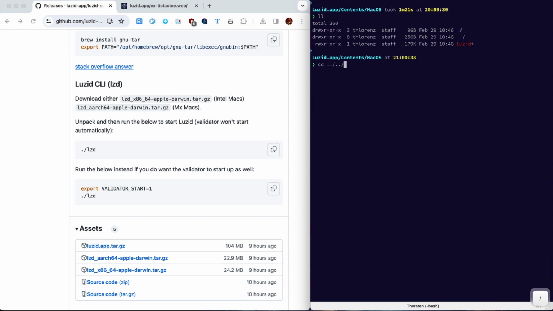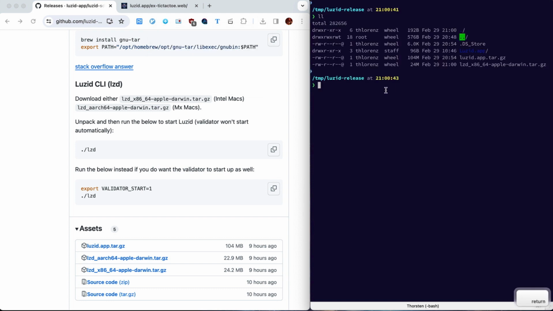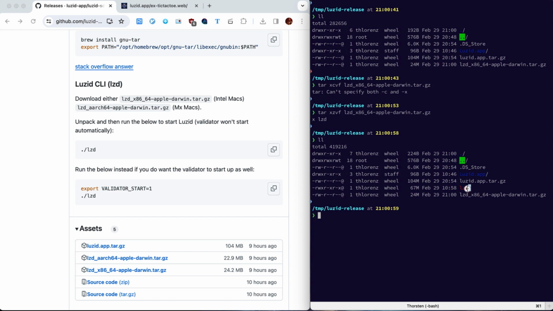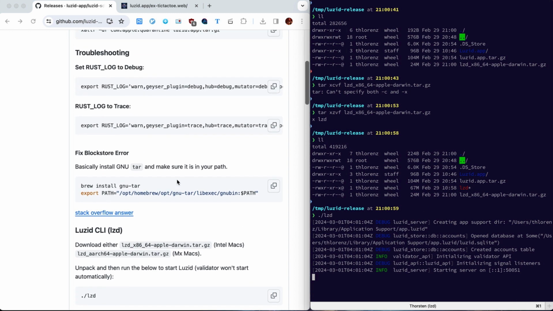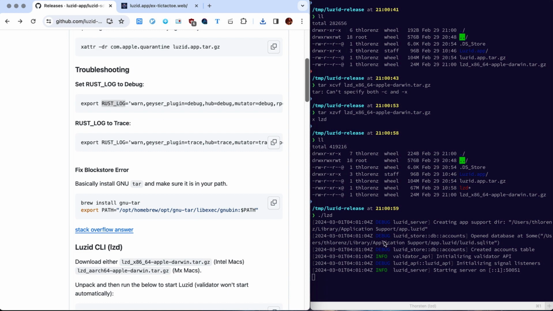Well, obviously we have to go back up to where we were, and so now we got this tar, and we want to untar it. Let's do it on the command line this time. I'm going to say Z, and now we got this executable here, right? And we can launch that. Since we have logs turned on, which you probably want to do, in that case you probably want to always copy this to get some more information of what Luzid is doing. Unless you don't need that, you can leave that out.